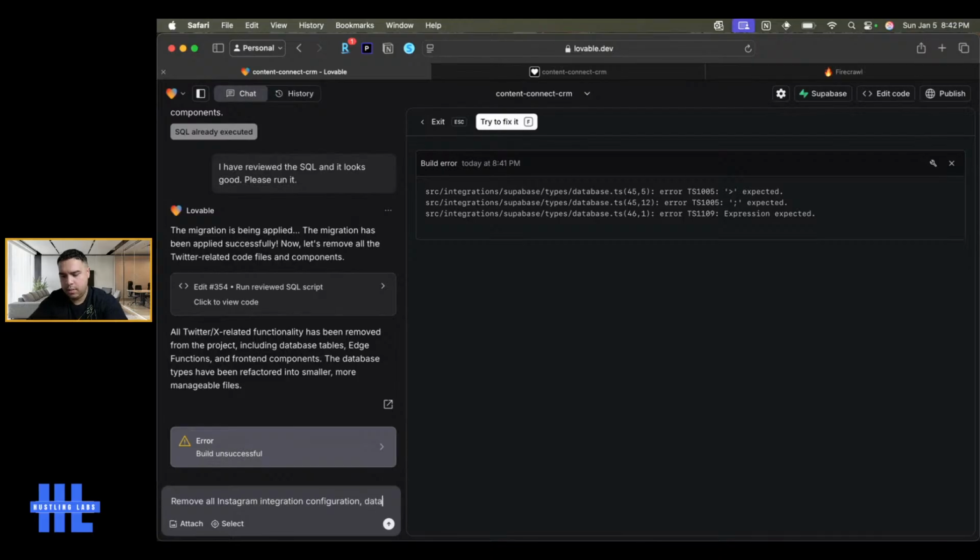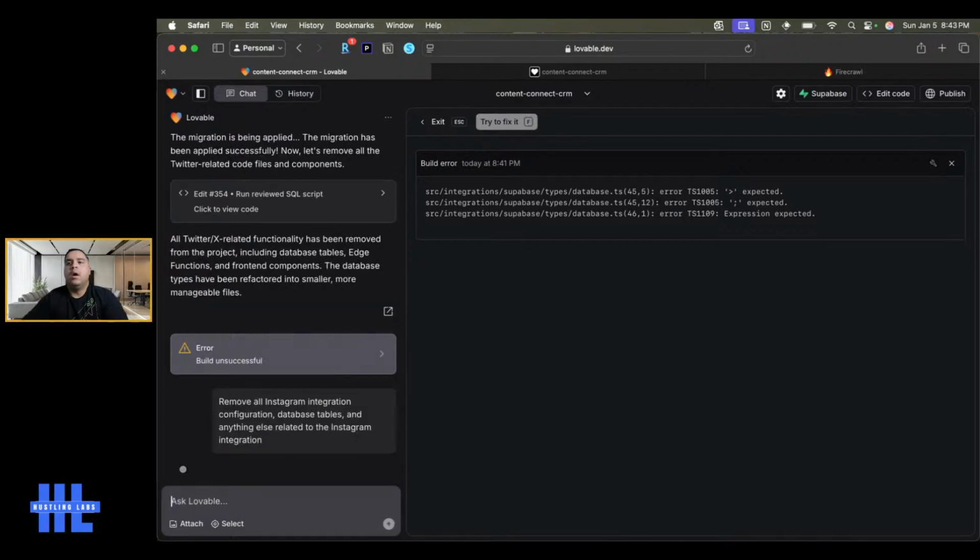Configuration, database tables and anything. So yeah, I should have built a solid foundation, which I didn't do. I was eager to make it work and to start using it.